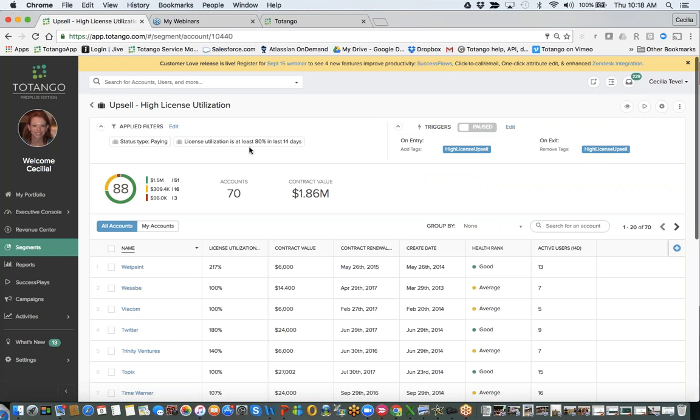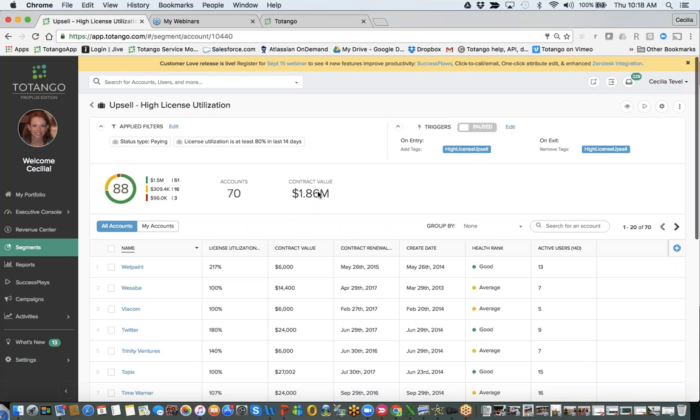You can specify a license utilization above a certain percentage in the last however many days. In this particular case, we're looking at 14 days. And then you can launch into a SuccessPlay the same way we just did, and define the process that you want your customer success department, or maybe the sales team, to follow to work on that upsell.